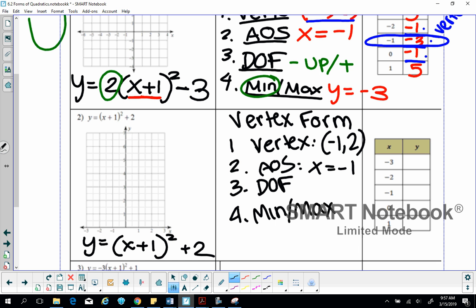Who can raise their hand for a brain buck and tell me the direction of facing? Go for it, Tristan. Up. You're right. Why? What's the invisible number right here, if there is none? Not 0. 1, right? So 1's always there if there's no number. Because 1's positive, I know it's going up. So that means if it's going up, is there a min or a max? Remember, it's pointing like this. So we could see right here that that would be my min. What would my min be? Y equals what? 2.